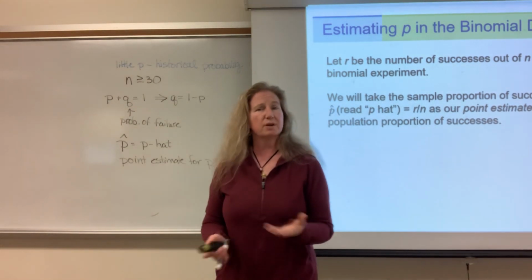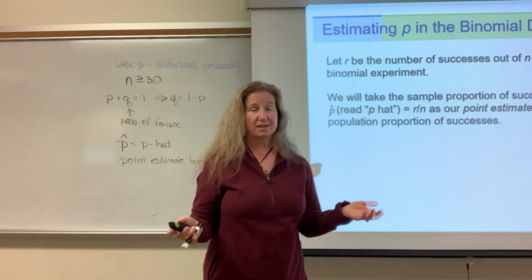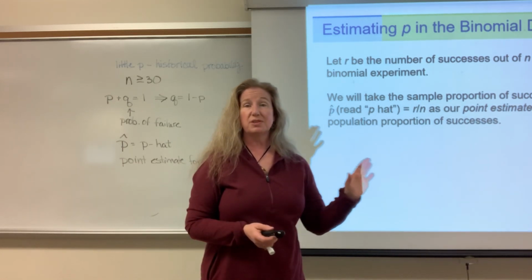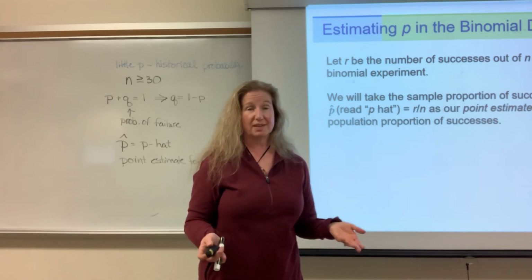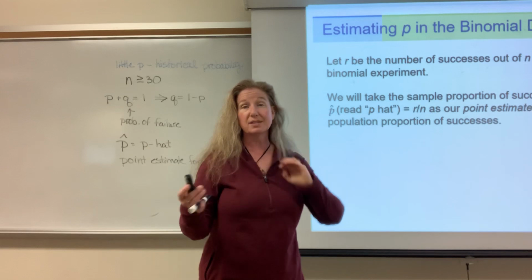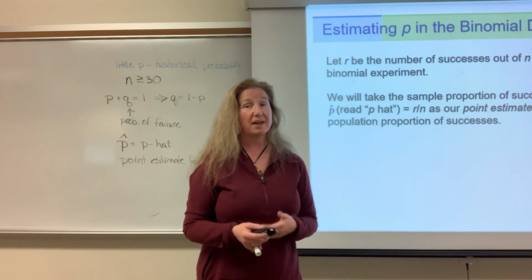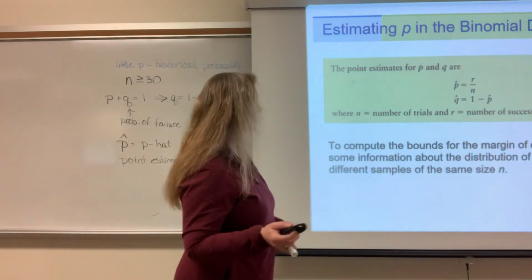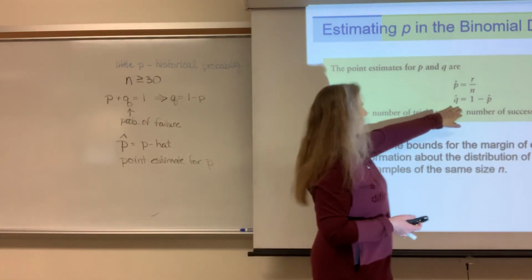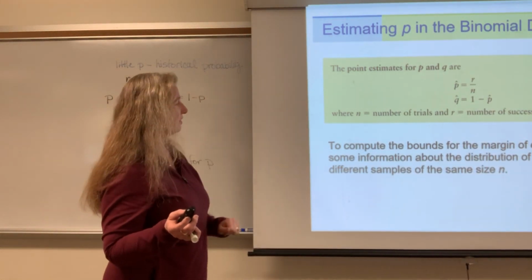Remember that success is whatever we're looking for. In the news right now is COVID-19. Success might be that the person is sick, tests positive on a test. That doesn't seem like a very successful thing, but if that's what you're looking for, then that's success. It also could be how many people pass away from a particular disease. Again, it doesn't seem like true success, but when we're talking about statistics, success is just what I'm looking for. All right, so same relationship: q hat is 1 minus p hat. Very similar. n is the number of trials, r is the number of successes.